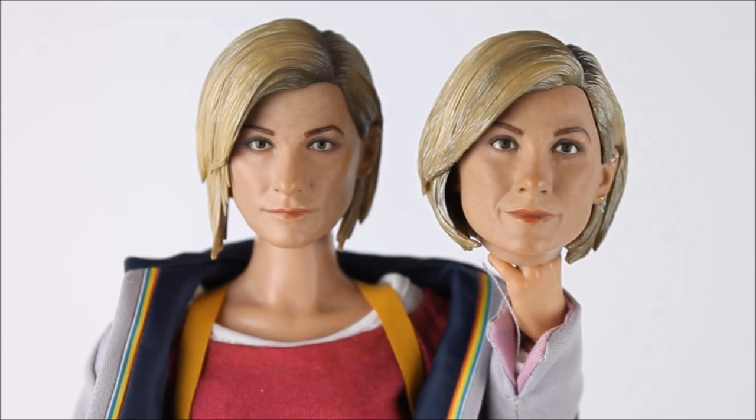So here we have the two different 13th Doctor heads which have been provided with this collector's edition, the first of which is a rather serious expression, which is the one that she is currently wearing. This was the initial head that was sculpted. However, after a little bit of criticism and feedback from Big Chief fans, it was decided that a second head will be created with a much more positive kind of smirk expression, which personally I like more.